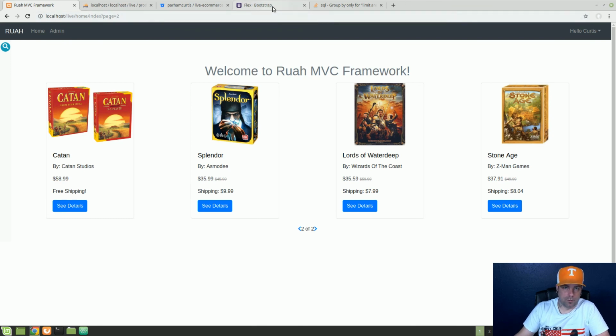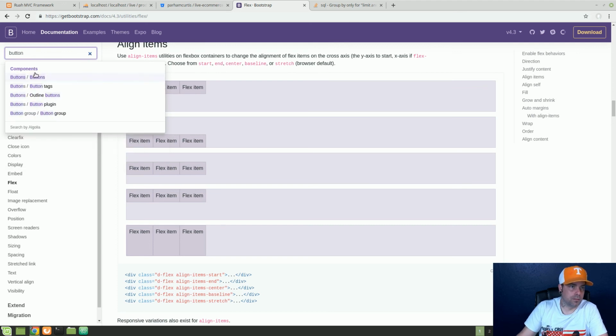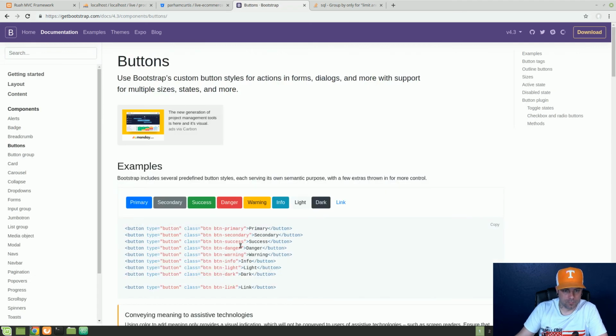Oh, did Bootstrap get away from their default? They did. So I guess let's use secondary.